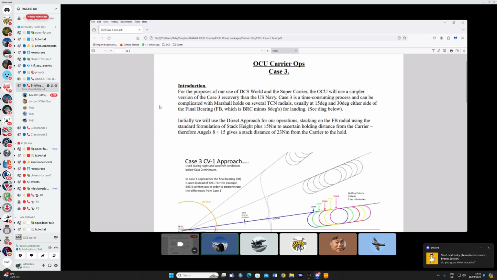So the difference between case 1, 2 and 3 is that case 1 and 2 both use the case 1 landing pattern where you fly around the boat and plonk yourself down after calling the ball. On a case 3, you will come in as a straight in approach on what is called the final bearing. And this is the heading that the landing strip is on, not the BRC of the ship. So it's 11 degrees left of the BRC. Okay, so knock 11 degrees off the BRC and you'll have the landing strip final bearing, which will be given to you because you'll be stacking on the reciprocal of that.